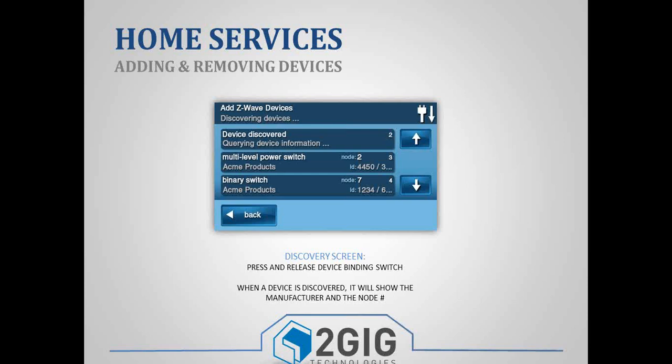It'll say querying device information. It just means it's uploading all the information. It's sending out different packets, and it's waiting for those acknowledgments to come back. Once it's uploaded all the information, it'll tell you what type of device it is, and it'll also tell you who the manufacturer of that device is, and then the node number. And the node number is basically just the position in the routing table.